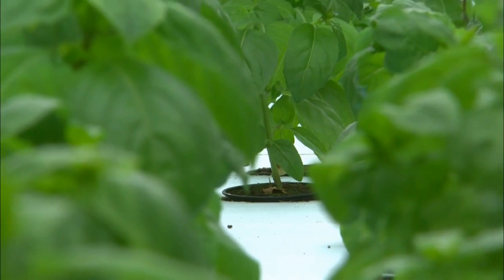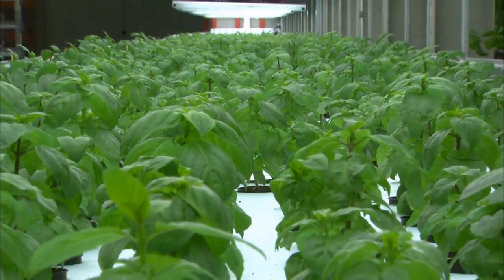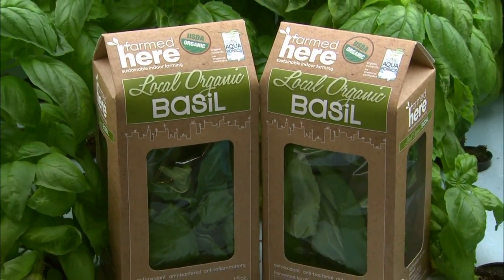She and some friends were experimenting with aquaponics, a system of growing plants with water and fish. Our first sale was in a Ziploc bag — basil in a Ziploc bag with just a label. I went to one of the owners of one of the Chicago stores. He tasted it, he loved it, he said bring it on. And that's how the local basil started.